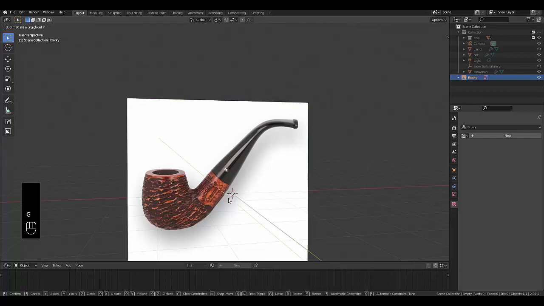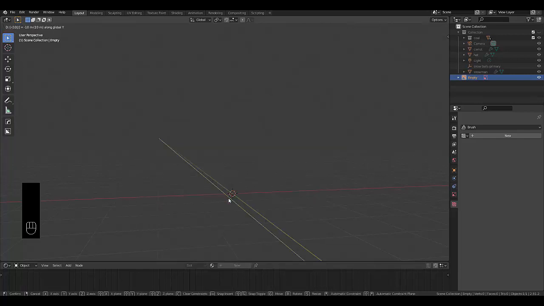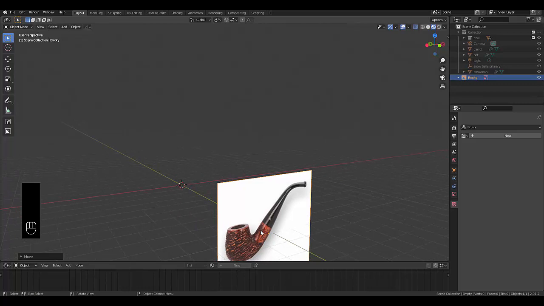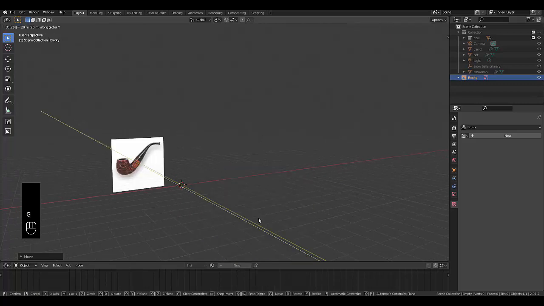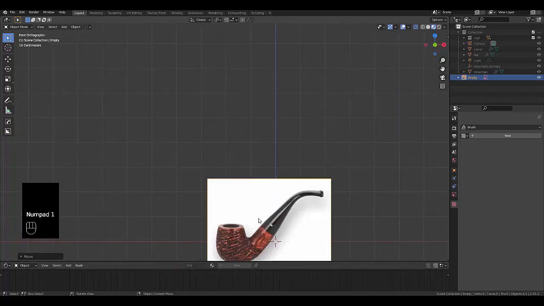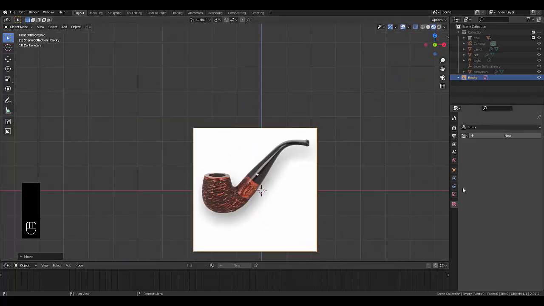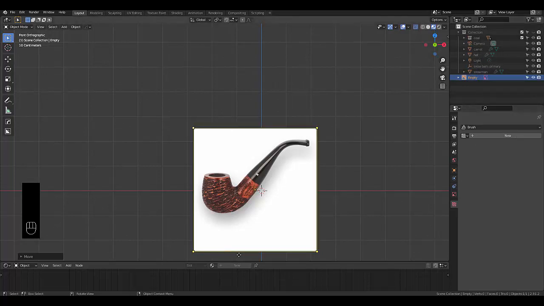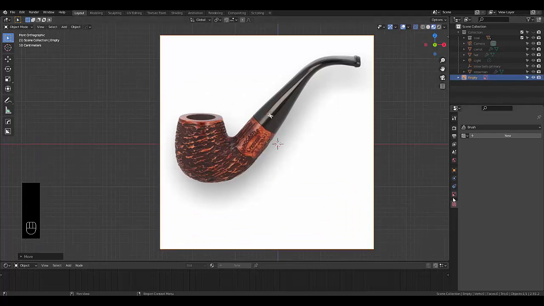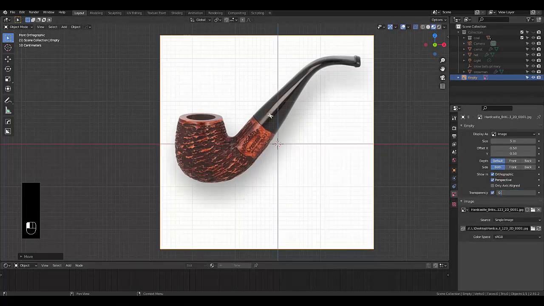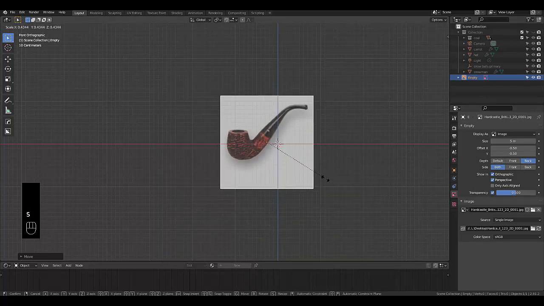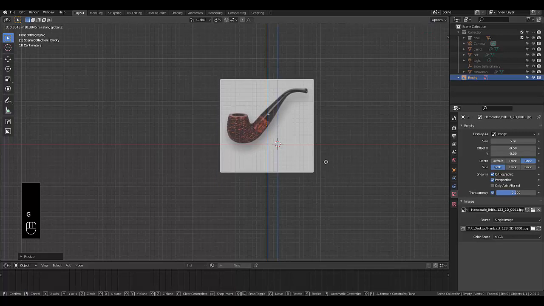I'm going to press GY -10. Went the wrong way. Numpad 1. GY 20. So move it back from the centermost point. Right, let's quickly mess with these settings here to decide what is selectable and renderable. So the first thing I want to do is go to the object data properties of this image, make it transparent at 0.5, and make it to the back, and then perhaps I can even just scale this down a bit, it's a little bit big, and then press G, Z, just lift this up above the red line.